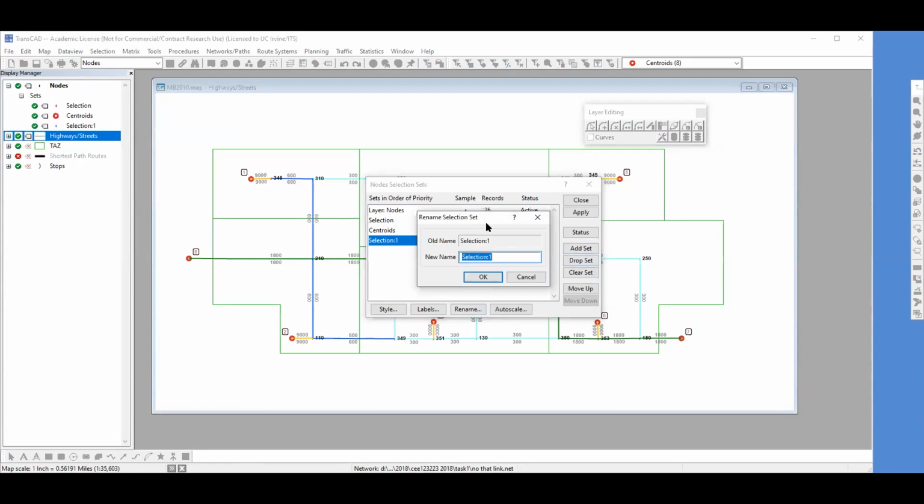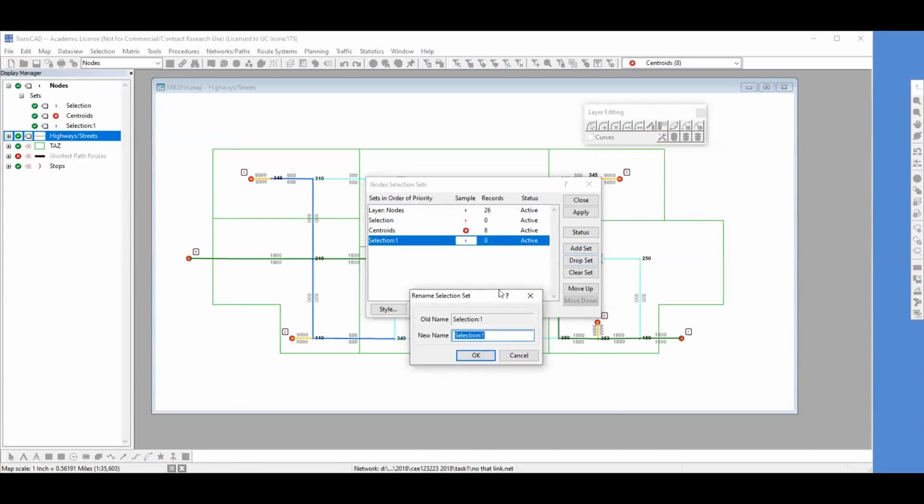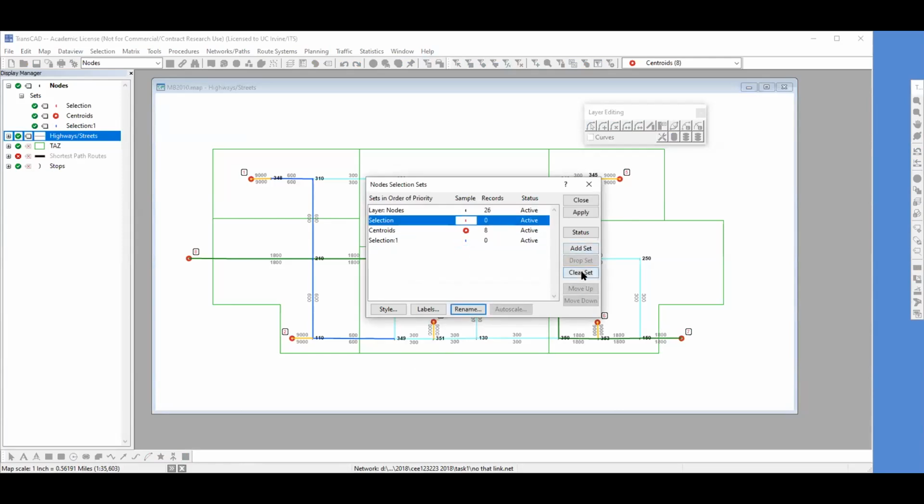You just need to change the name to centroids like I did here. You can drop the set if you don't want to use it. You can't drop this one because this is default. So you always have a default one set by system. I think you can just keep it, or if you want to use it as a centroid, feel free to use it as centroid.